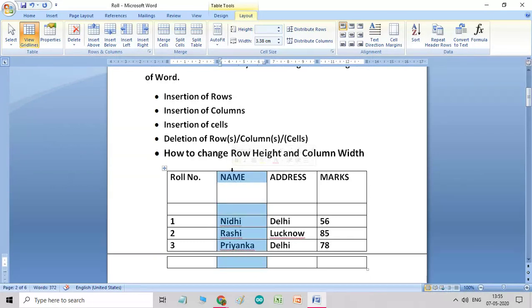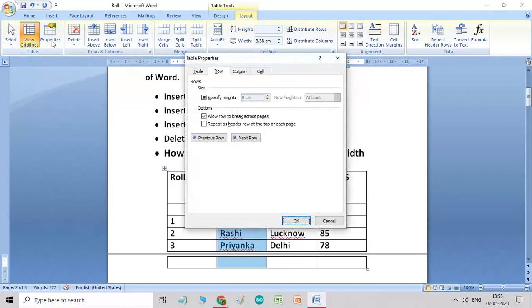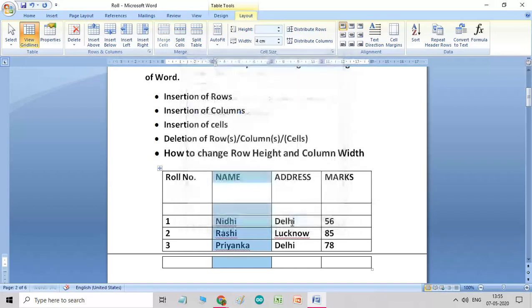Now click on the Layout tab, Table group, Properties option. Now I'll click on the Column tab and then whatever preferred width I need, suppose I say 4. You can either type or use the up arrow. Now you can say OK. You see the column width is increased.